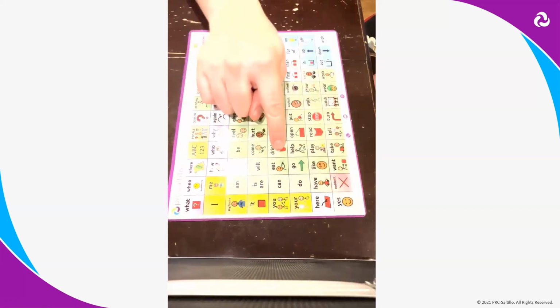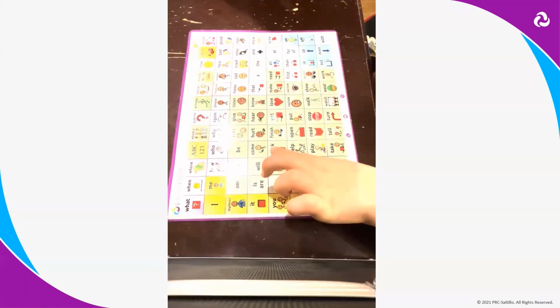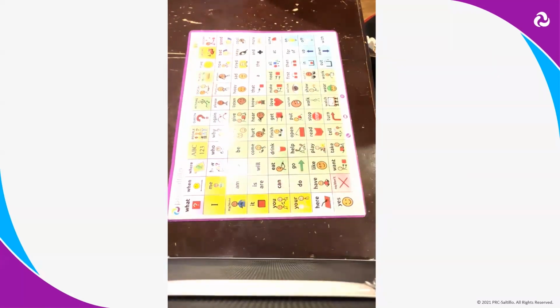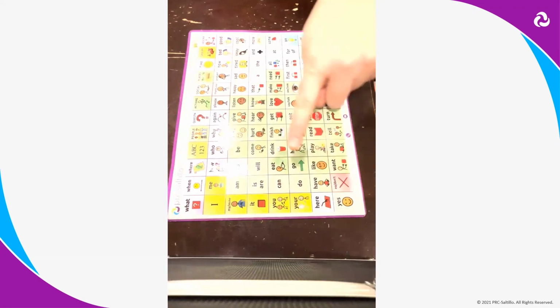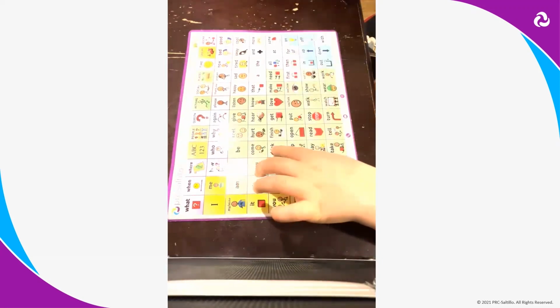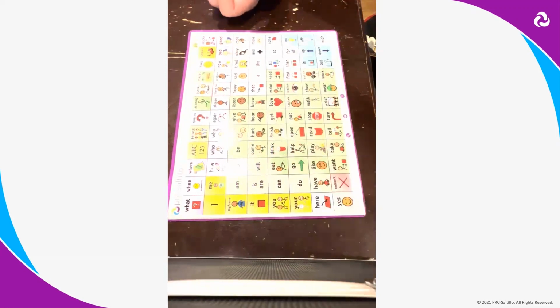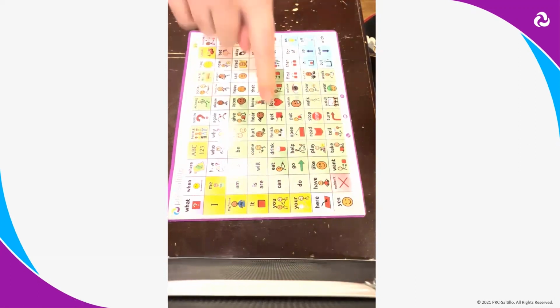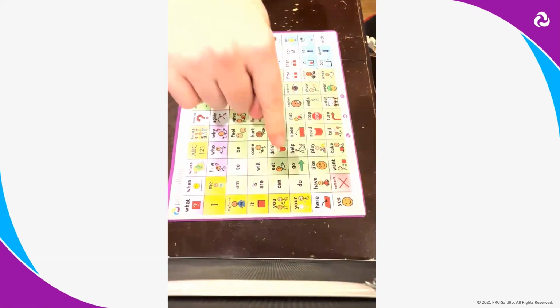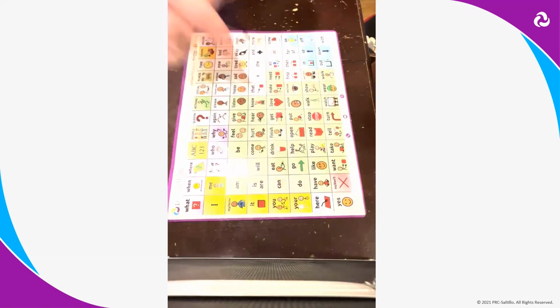Do you want to eat or drink? Drink. Here's a drink for you. Drink. You like to drink? You want more drink? That's a good drink. Do you want to eat or drink?